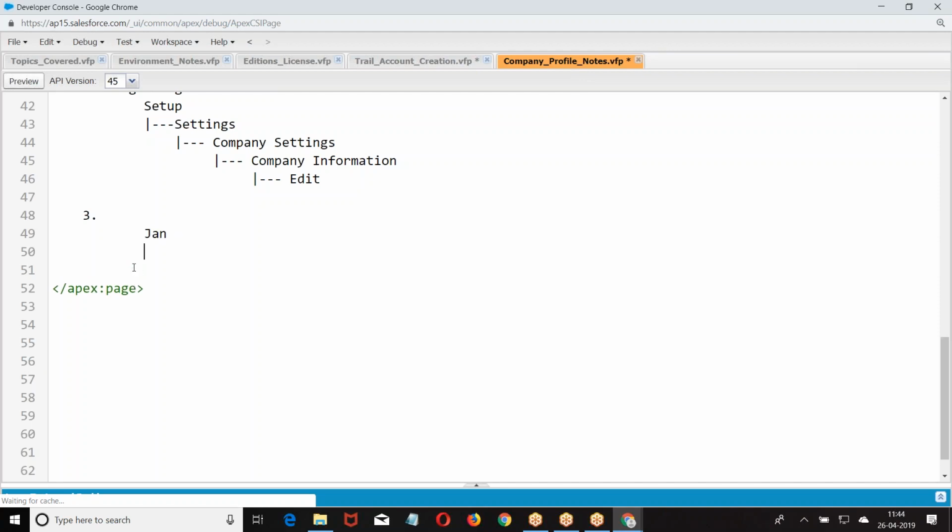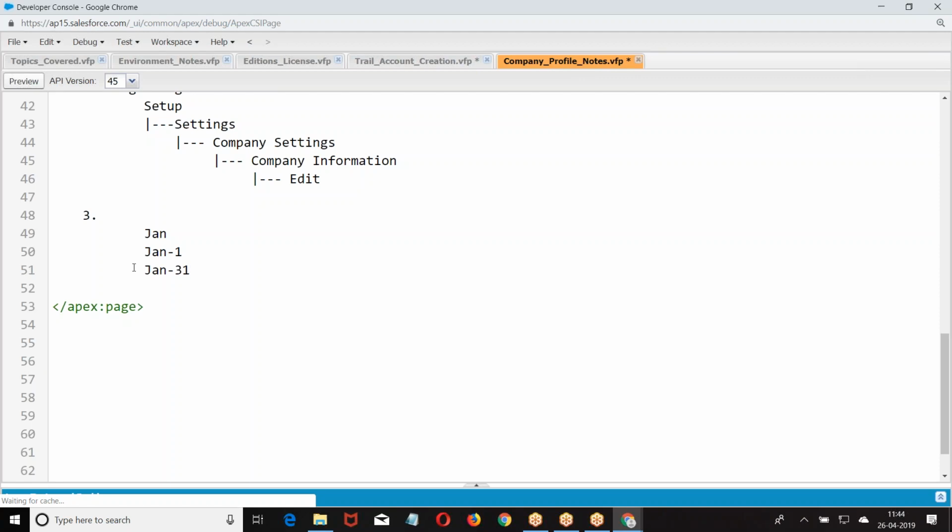Ending with what? Jan 1st or Jan 31st? You said start from January, end with what? Jan 1st or Jan 31st? Right? So our format is what? April 1st to March 31st. Right? Now when you say 12 months format, you want to take start from which month, end with which month.